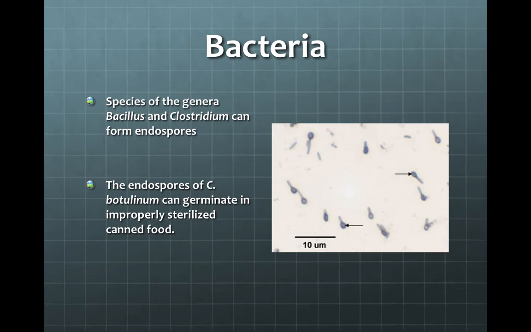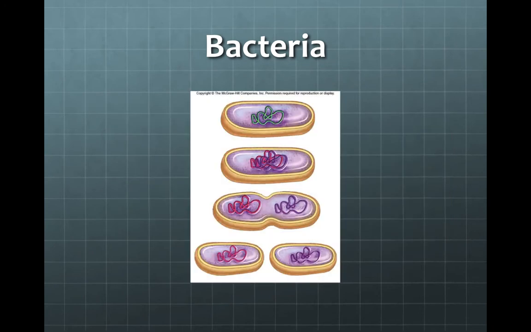If food is not preserved enough in a can or in a jar, you can get botulism, and it can be really bad. And so my mom always used to look at canned goods to see if they had a bubble on the top of it, because that would mean that it had botulism in it. I don't hear about botulism as much anymore, so there's that. This right here is an endospore. I'm going to skip that.